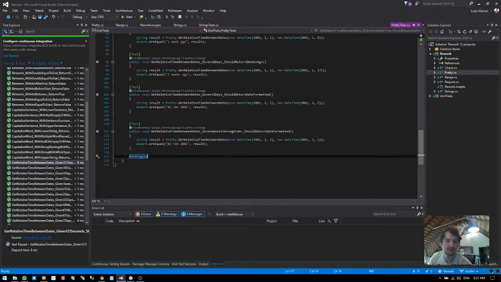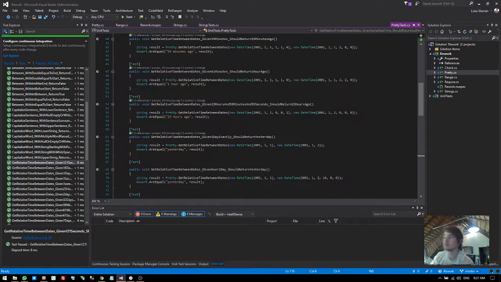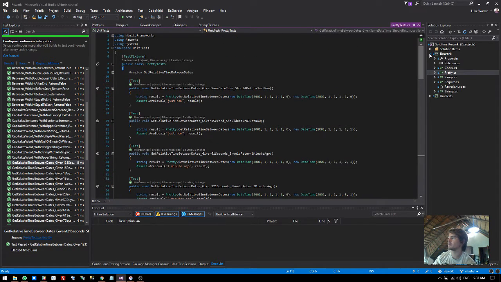Okay, you've got view on my screen. What we're looking at here is my Nuget package. It's called Rework. It's essentially a set of handy helpers in a centralized location.